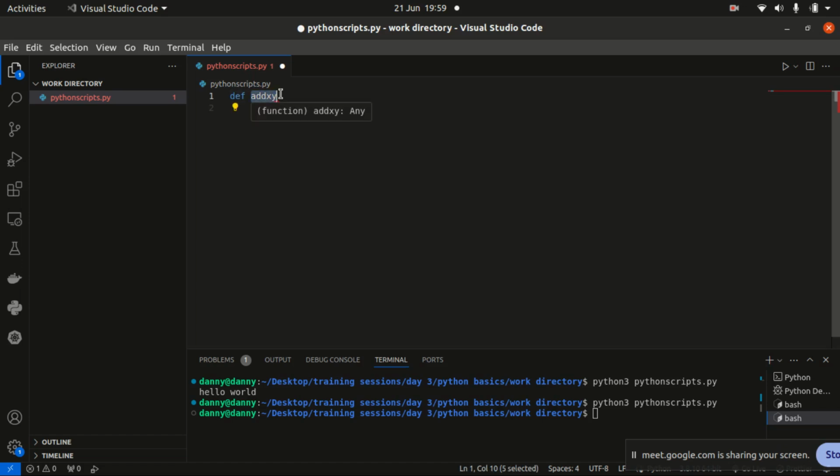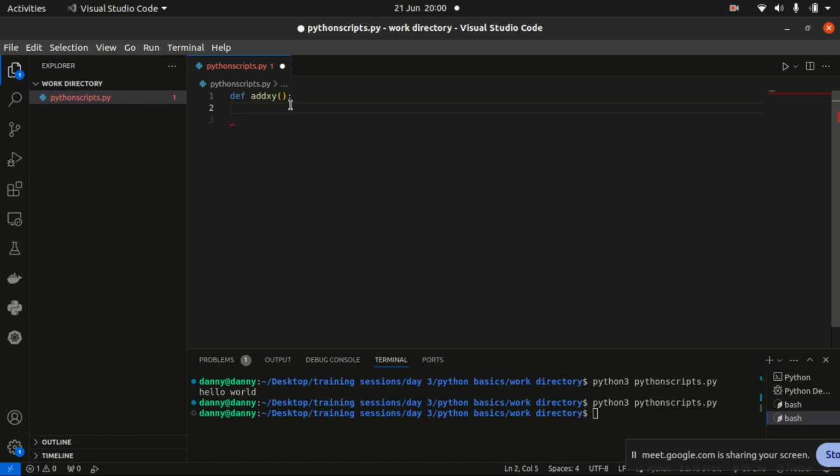As we mentioned, these names should at least make some sense, so that whoever will be managing your code is able to relate very quickly to what you are talking about. So you write def, then give it a name, then have some brackets, then the colon, then proceed with the rest.